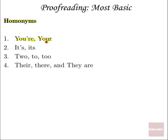If you have problems with this, if you keep making your and you're errors, one thing you can do is just not use a contraction. Instead of writing you're, just always write out you are. It's and its. It's the same story. Did you catch that? I'm sorry, that was terrible.